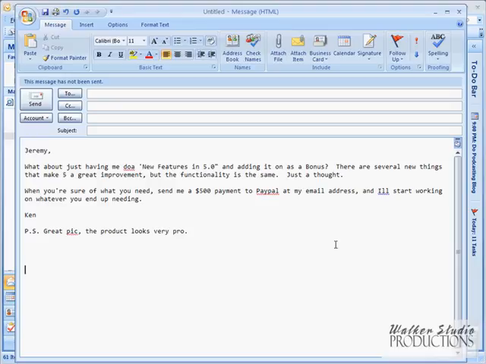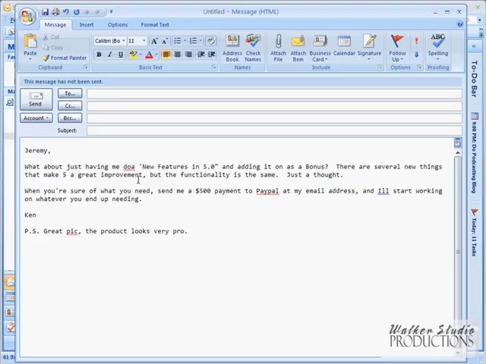So that means while you're typing, if you make a mistake, Outlook's going to let you know. And the way that it does it is with these little squiggly marks underneath words. If you see a red squiggly mark, that denotes a spelling error, and a blue squiggly mark denotes a grammatical error. So how do we fix this?